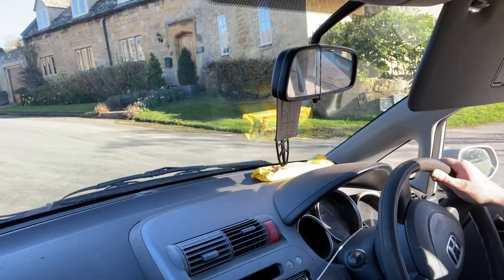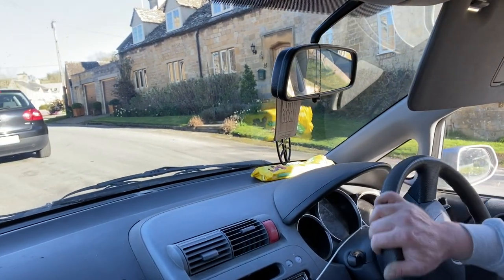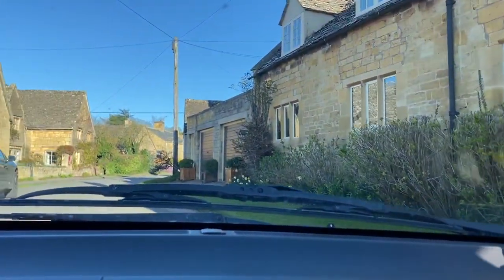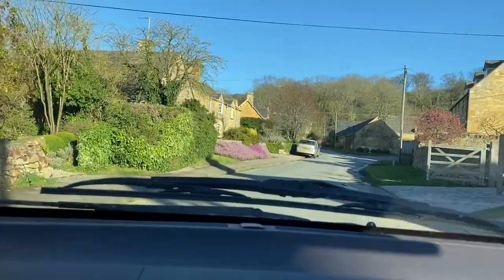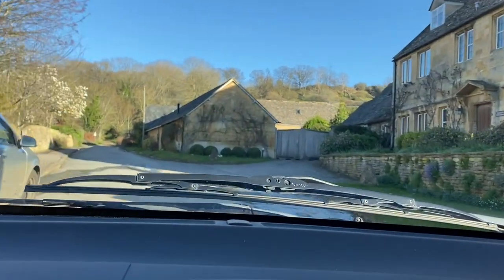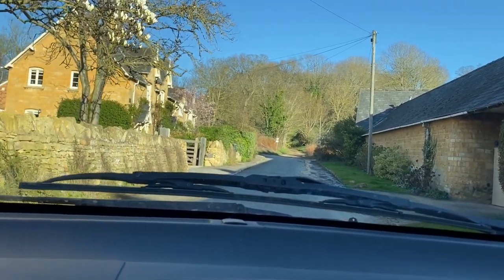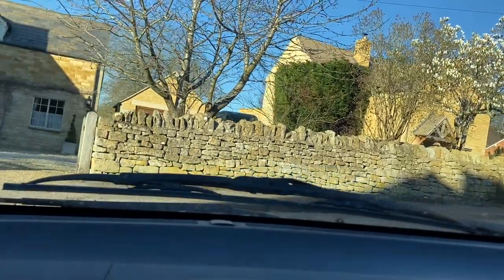Let me just show you a bit of this footage while I'm here. Don't know what's up here, viewers. Probably nothing after all this. Just a bit more of the Cotswolds anyway. Oh, this is an awful camera angle. I'm going to have to turn around in this person's posh driveway. I know some of them don't like it. I hope we don't get shouted at, viewers. Oh, a big sandstone curb edge, and that wouldn't have helped, would it?